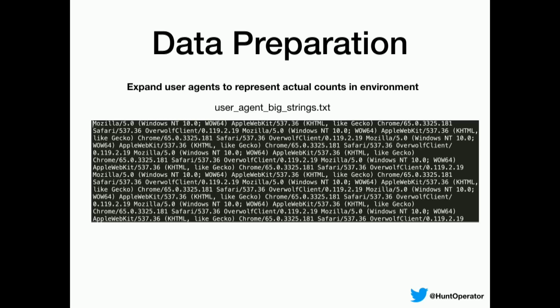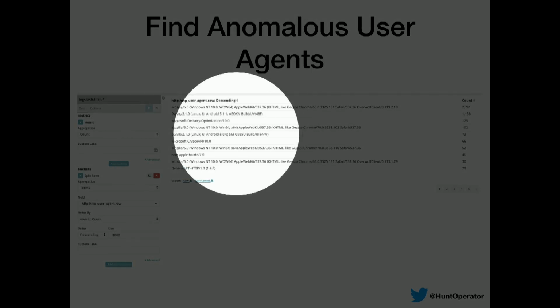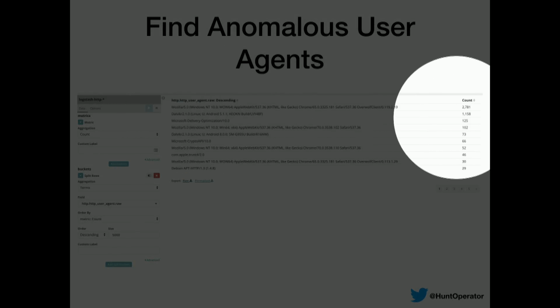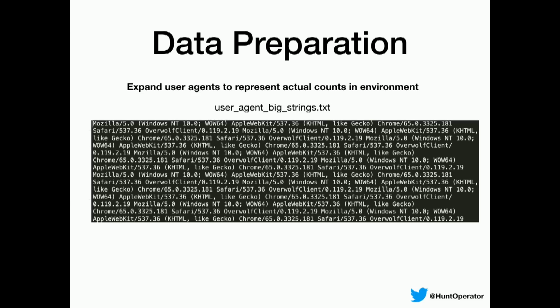This is a little hard to read, but what it's showing is, back here, I just have one user agent. It's Mozilla 5.0, and that's been seen in my environment 2,700 times. I wrote a quick little Python script that exploded that out. So inside of my user agent big strings text file, I'm going to see that same user agent 2,700 times, and it's OK. It kind of goes against what we're trained to do, which is to minimize. But when you're using the Markov model or anything that's looking at transitions, you want the raw data, so that way it can say, OK, this is normal, and these character transitions happen more often in the environment.